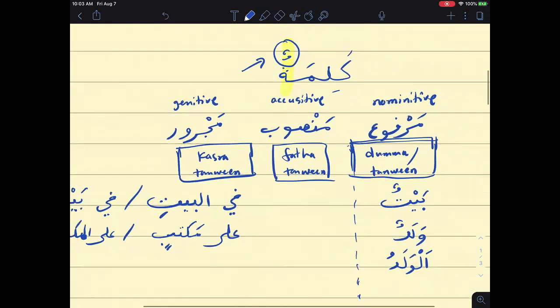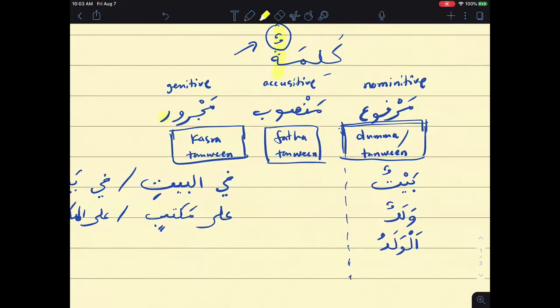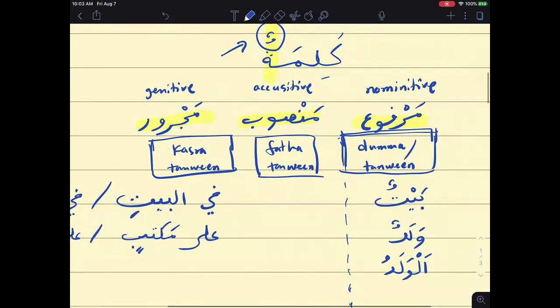Okay, so these three terms, believe it or not, in the Arabic language, when you really study grammar, right now you are getting grammar bit by bit and studying the language at the same time, that's why you have no idea. But when you really study grammar, your life revolves around these three words. Simple as that. Whether this is marfu, mansub, or majrur, that's all you're thinking.